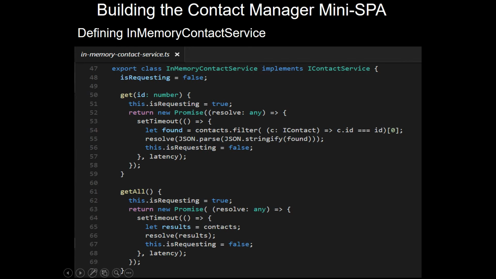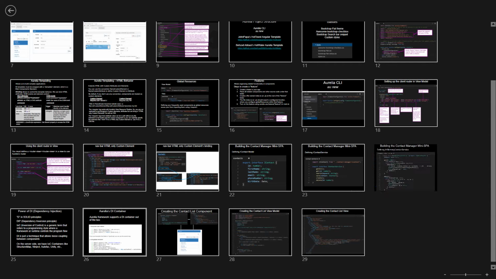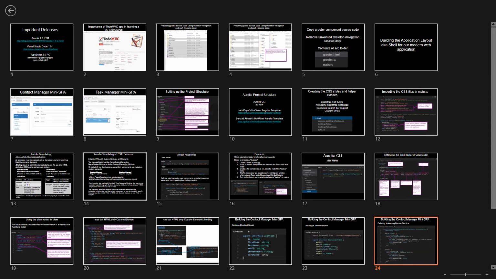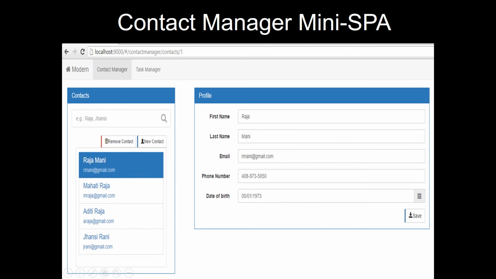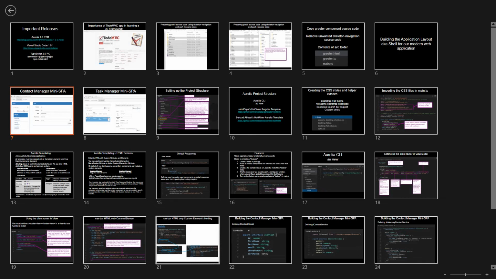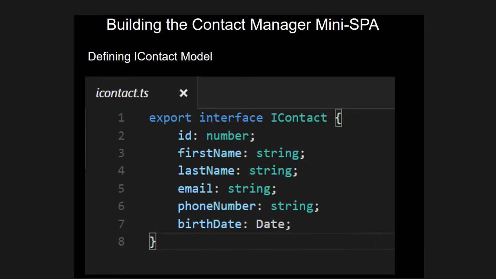What I wanted to show you is the finished application, which we already looked at. This is how the finished application is going to look. We are only focusing on this side, right? We are only going to build this list component, that's what we're trying to build in this contact list. So let me go back, and then I will go to the discussion on the model.